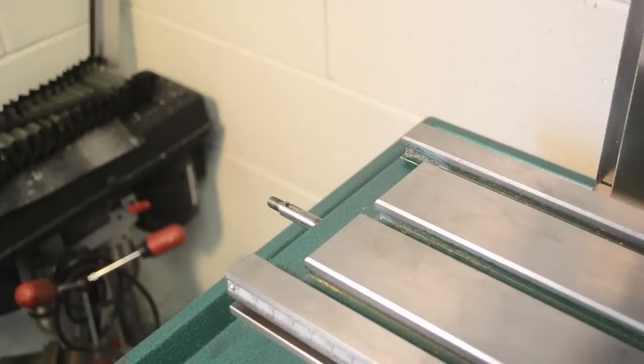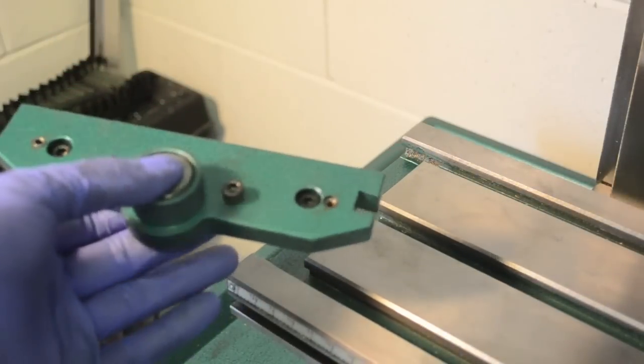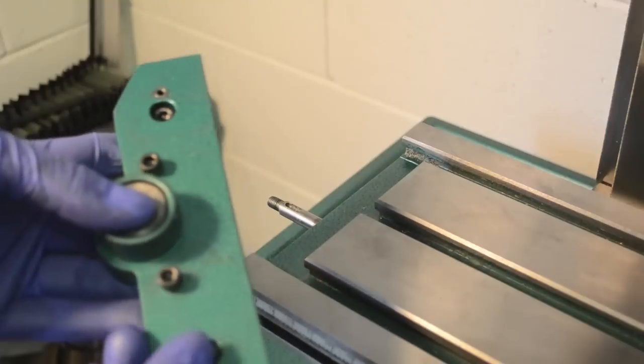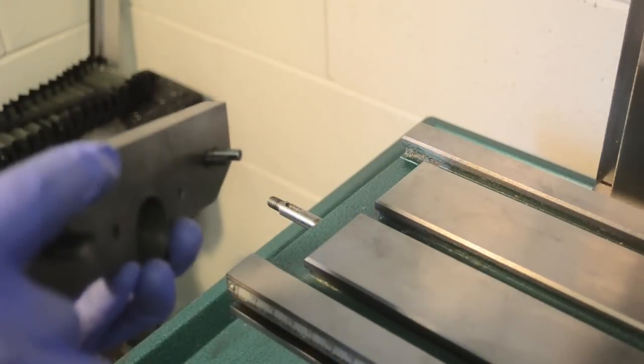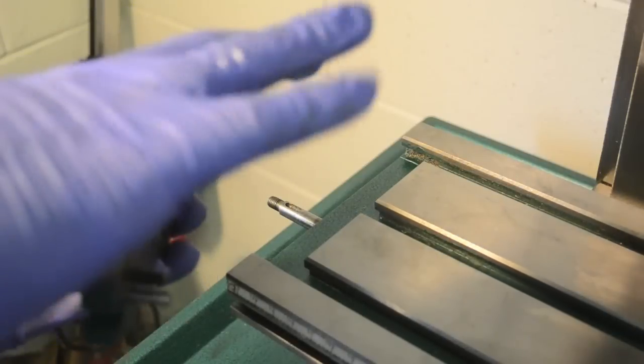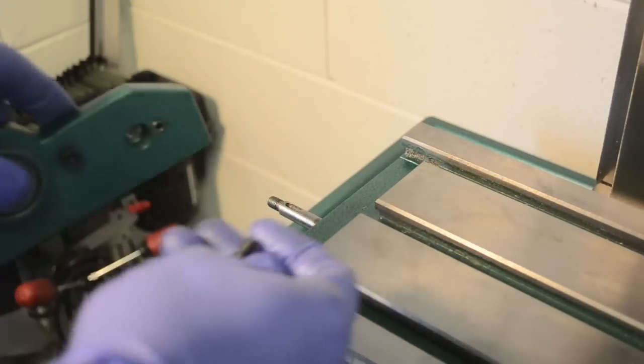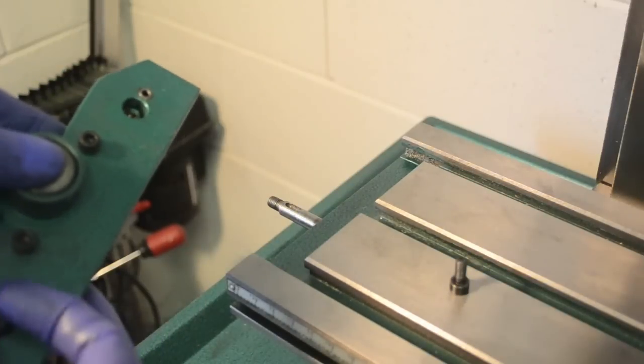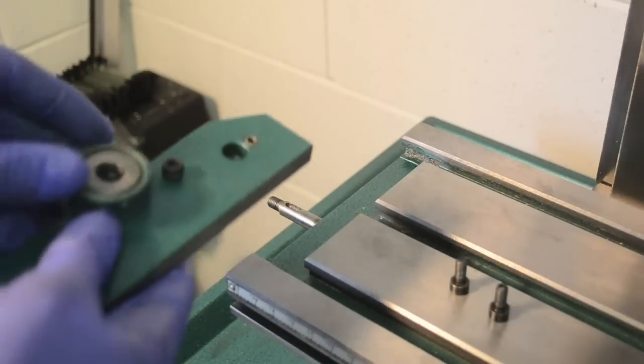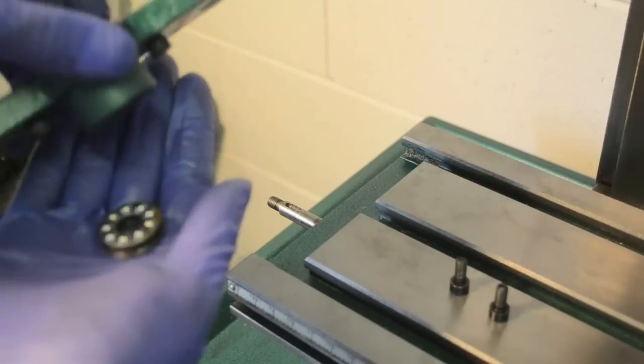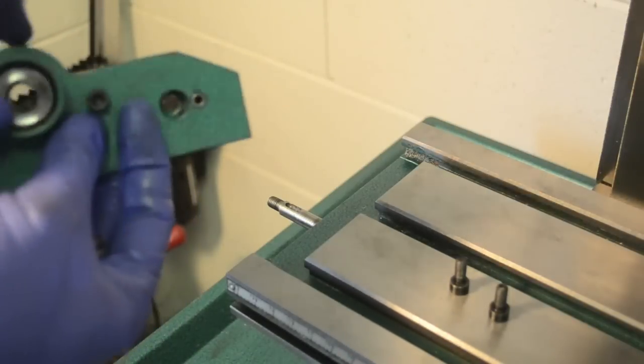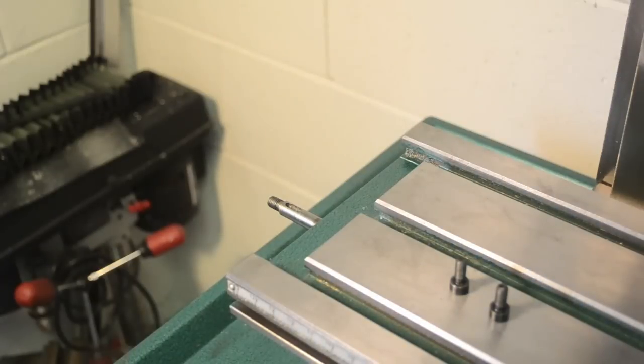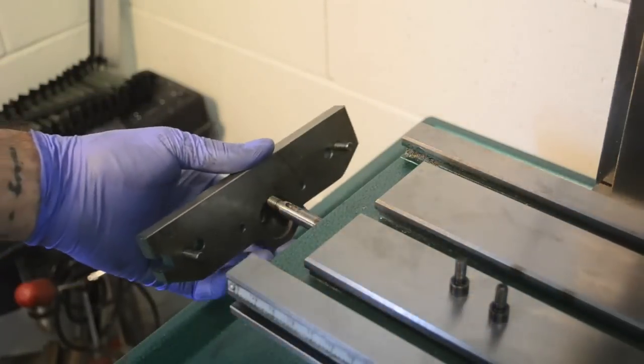Now on the end, I'm going to put the bearing block on there. There's just two screws that hold it in and it's aligned by these two pins on the backside. I'm going to take those out so I don't drop them and take the bearing out. I don't want everything to get lost while I'm messing around with it. I'm going to grease that back up anyway, so I'm going to leave the race in there.